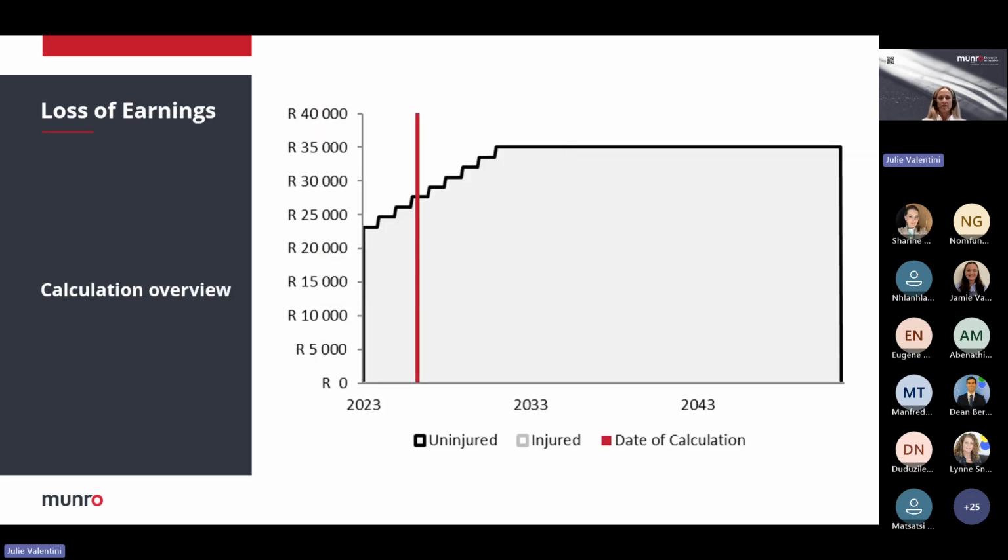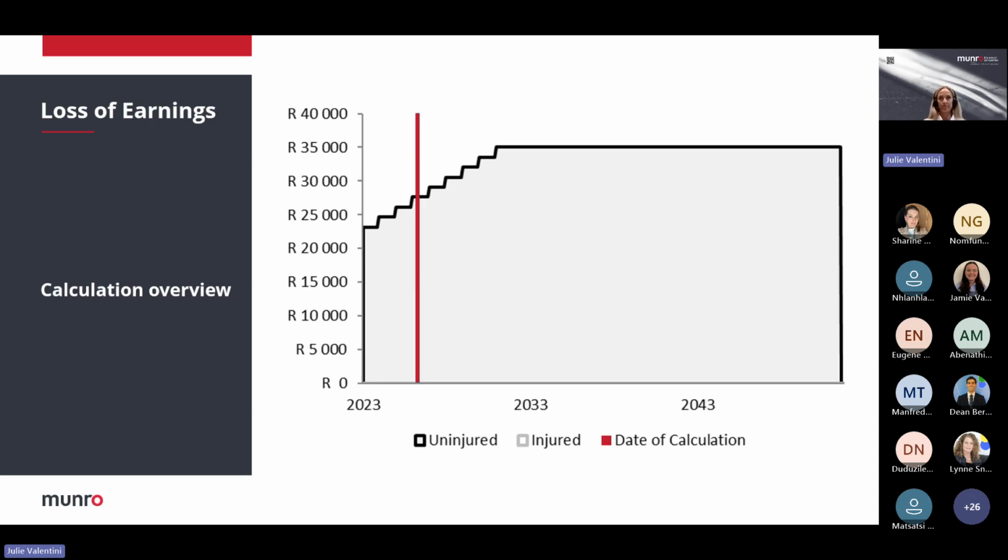Now, when we talk about a loss of earnings calculation, just a reminder, a loss of earnings claim compensates an individual for earnings that have been lost as a result of an incident. So it's the earnings they've lost. That's the key part. I'm going to describe it in a picture. I always find it easiest to understand it pictorially, and I know some people are scared of graphs. Hopefully, if I explain it, the graph will make more sense to you. We always show a graph in our reports as well, because it does show that other perspective, which can be helpful.